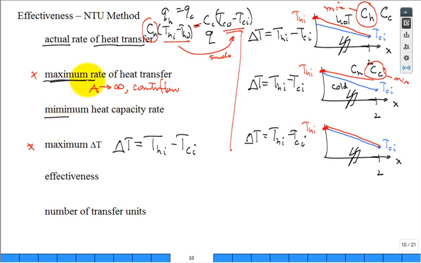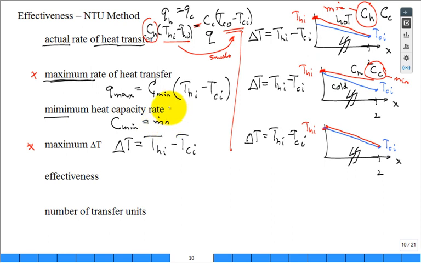All right. So what you have is the minimum heat capacity rate. The maximum rate of heat transfer occurs, when you work out the equations, when the area goes off to infinity, or think of the length going off to infinity, in a counterflow configuration, and you get Q max equal to the minimum heat capacity rate times the hottest of the hot, that's hot in, minus the coldest of the cold, that's cold in. That's the delta T max. So the minimum heat capacity rate is just like it sounds. Just find both of the heat capacity rates, and take the min of either the hot or the cold.